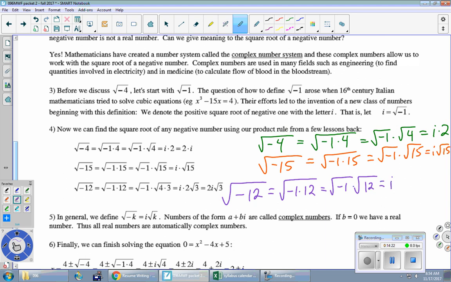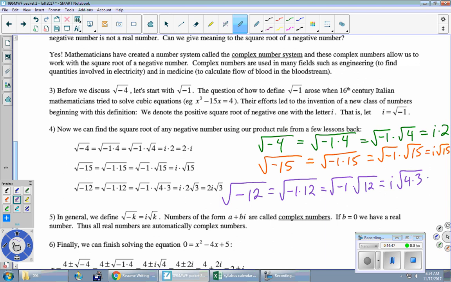Negative 1 becomes i. Square root of 12. Okay, you could just write square root of 12, but actually the square root of 12 I've given you before, and you have simplified it for me. And so we still need to simplify it, even though this fancy i is popping out. 12, we're going to rewrite as what times what? 4 times 3, right? Not 6 times 2, but 4, because 4 is a perfect square.